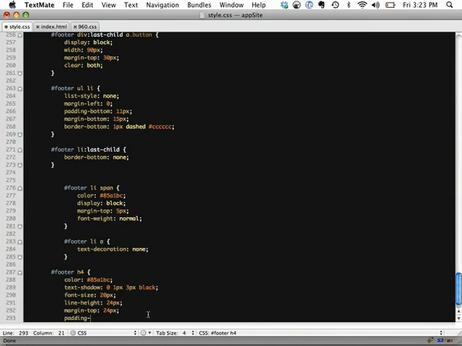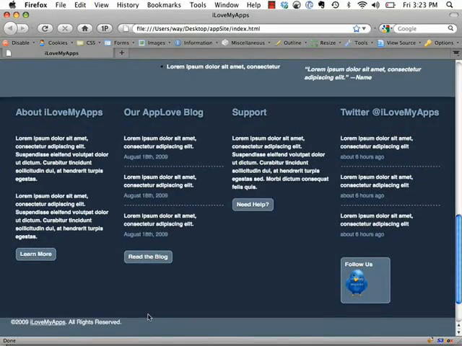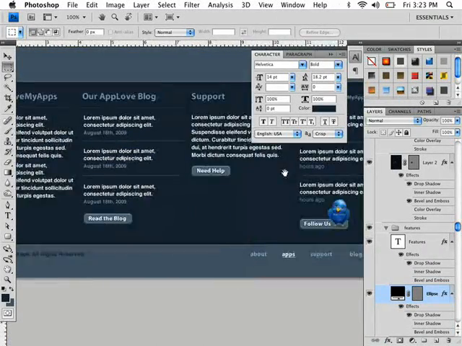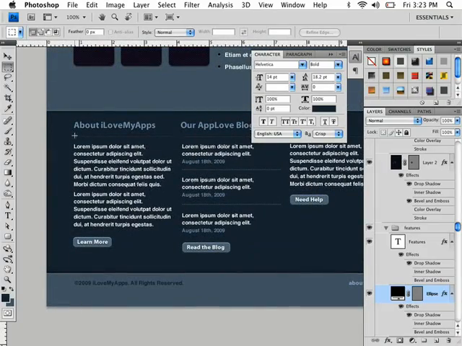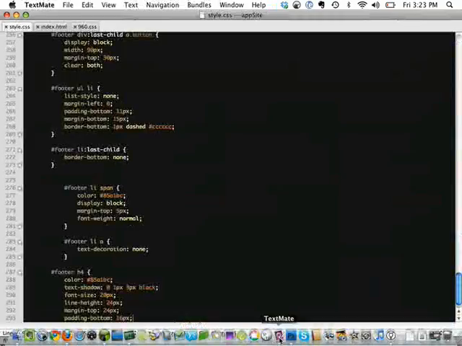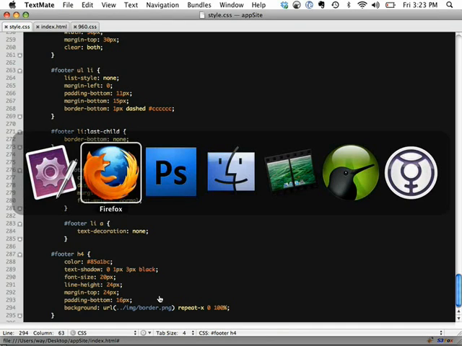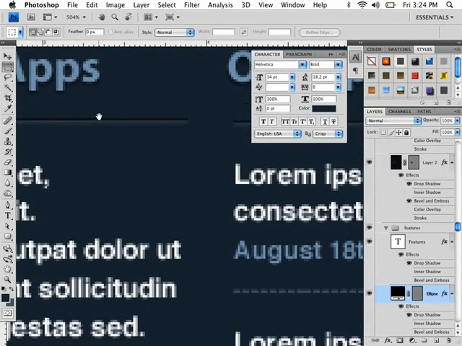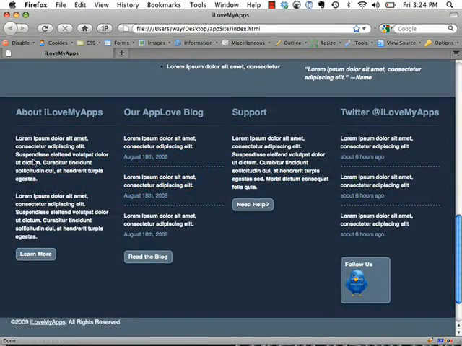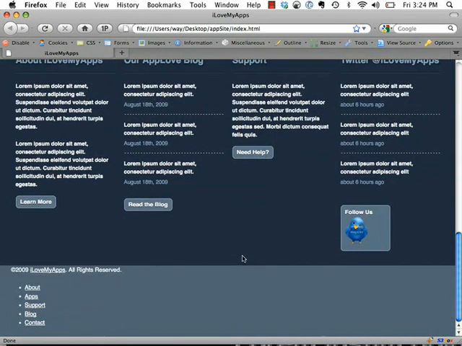Let's see how the Photoshop file looks. It has that, but also look how it has a border. And I don't think we've added that yet, so we need to do that right now. After our padding, we're going to do background. And rather than doing the border trick, we're going to use a background. And img/border.png. Repeat along the x-axis, 0 from the left and 100% from the top. And to get that, you zoom in, you flatten your image, you select this, and you save it as border PNG. Okay. And perfect. Looks great. Now the final thing we need to do is we got to fix the Twitter bird, but we'll come back to that, and we got to get this very bottom area so that it looks like this section down here.